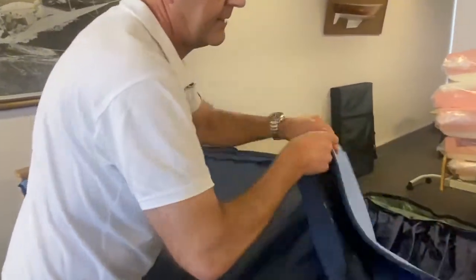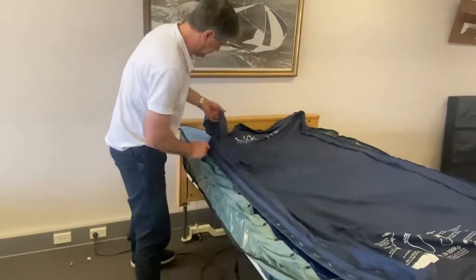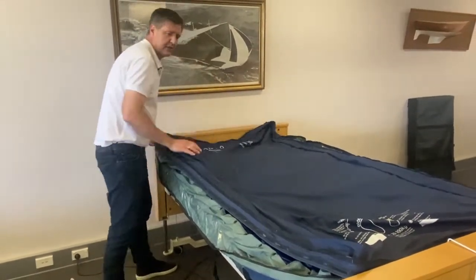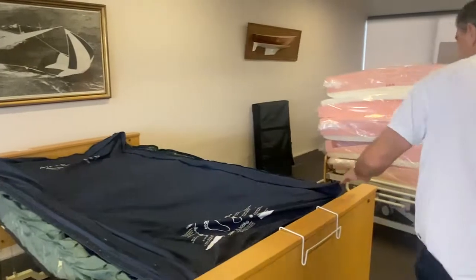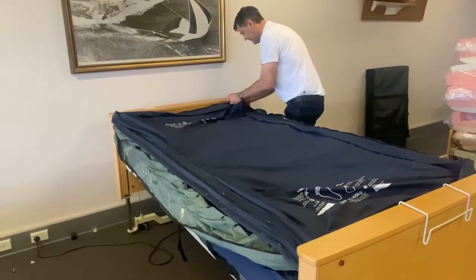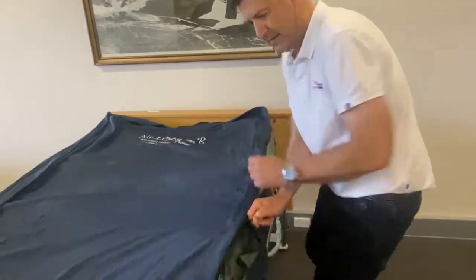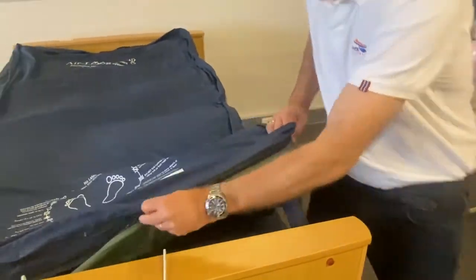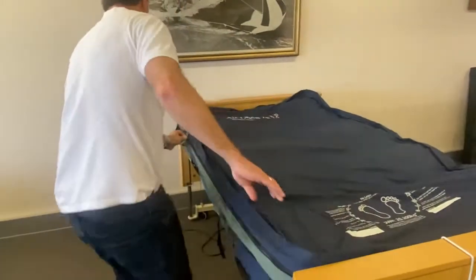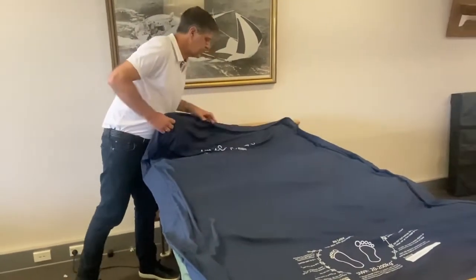So now we zip it around. So now the coverlet is now zipped to the top cover. And then once that's completed, you can then zip the top cover to the base as normal. So once that's done, there we go, in the top right-hand corner, you can now zip the top cover to the base, and that pretty much completes the installation of a looped coverlet to the King Single.